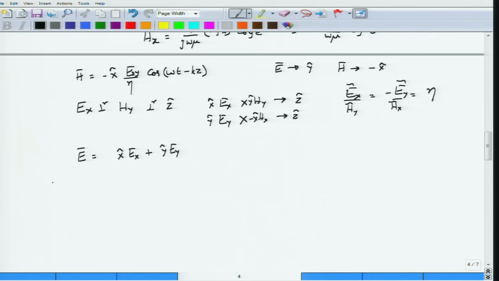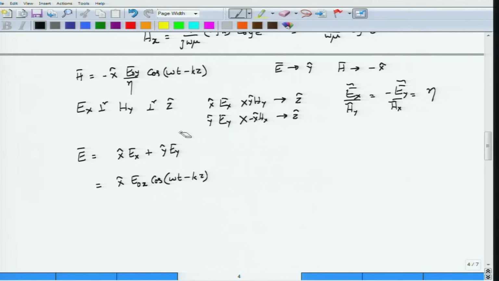To see that one, let's write down the x phasor. Initially, not in the phasor, let's write down the complete solutions up here. So electric field can be written as x hat. Just for the purposes that electric field along x and y can have different amplitudes, I am going to write them as E0x and E0y. So I have E0x cos(omega t minus kz). Please note that these two components must be of the same frequency. You cannot have one at 1 Hz and the other at 2 Hz and then say that the sum is the solution, although they are, but in the concept that we are going to introduce now, we assume that they both have to be the same frequency.